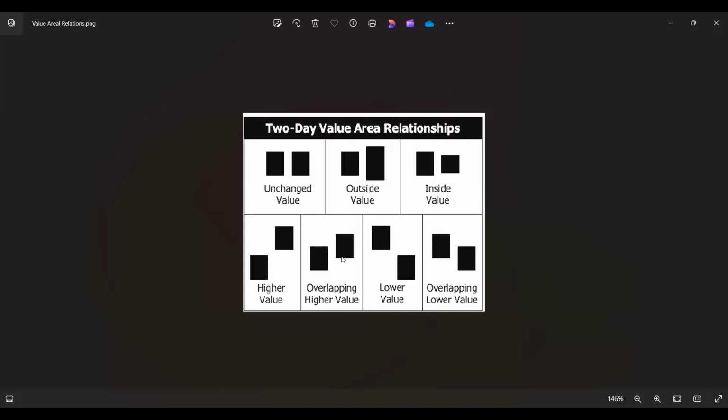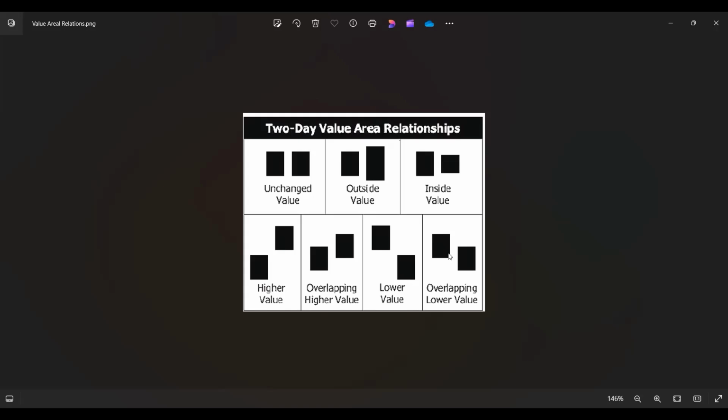Same goes for the lower value, strong bearish trend. Look for only selling opportunities. Preferred area to sell: value area low, previous day's POC and CPR. These are the preferred levels. Same for the higher value to buy: CPR, value area high, and POC. These are the levels to look for the buying opportunities in this case.